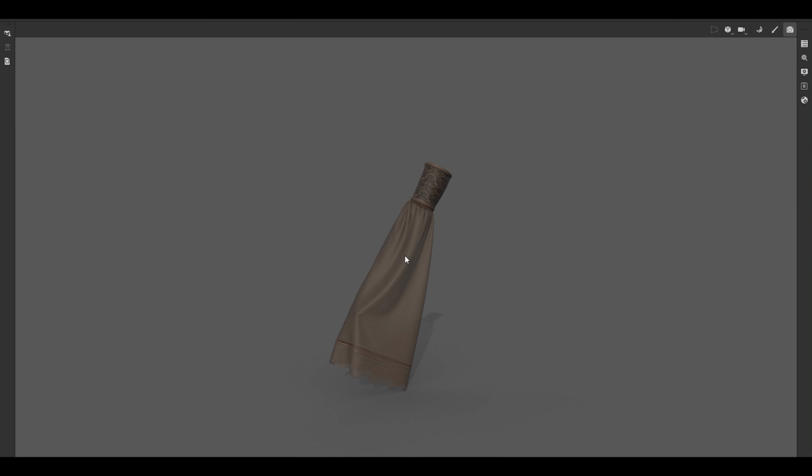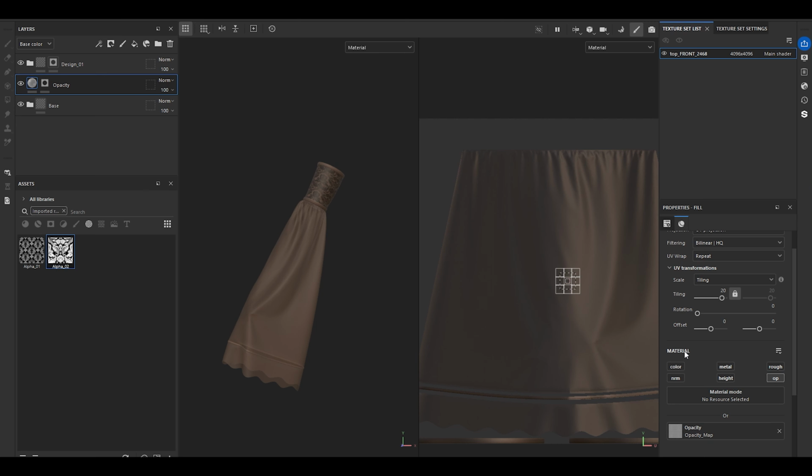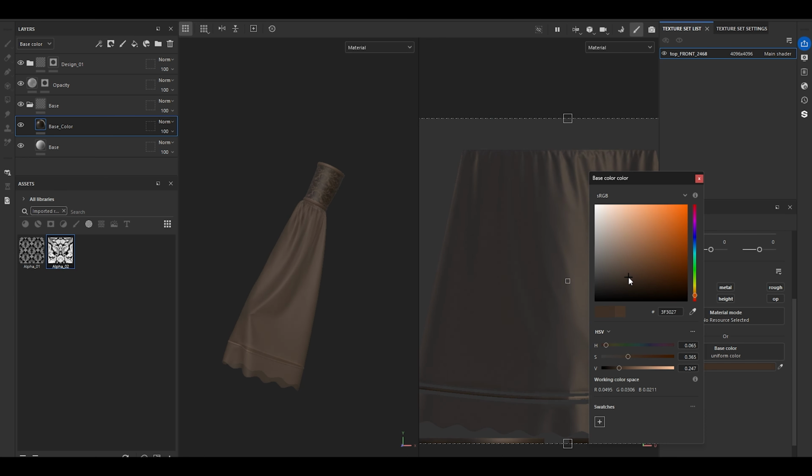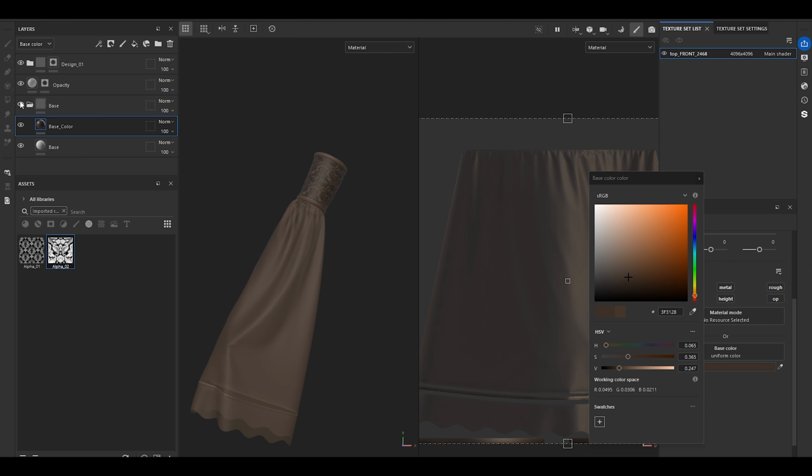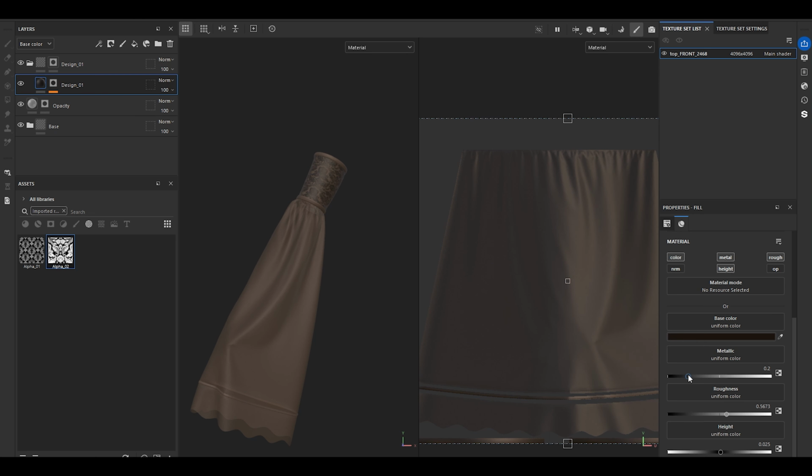Let's see, the color combination looks okay, but I want my base color to go a little bit darker. Again, I'm saying you can use any color you want, that's absolutely fine. And I'm gonna make this design 1, the metallic, I don't want a metal map, so I just disable this, and I want this roughness to go a little bit more, maybe 0.7 or 0.75.